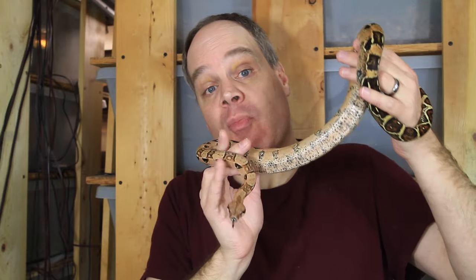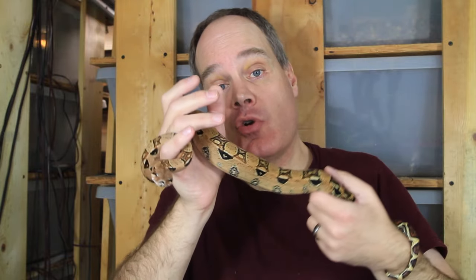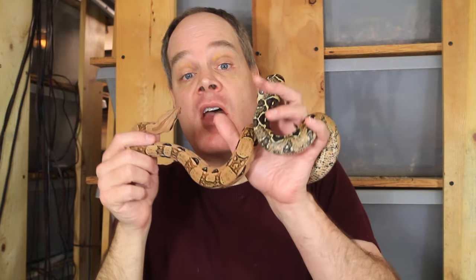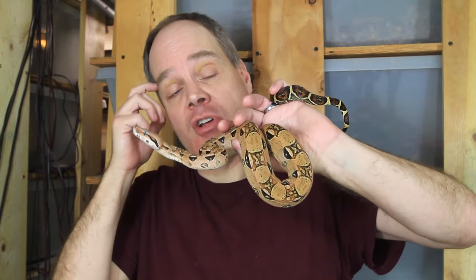I have two types of Colombian boa. This is a 2020 baby from the first type — the first bloodline really. This is called a Coupes Pastel boa, and this is a bloodline of boas that was started by a man in Europe. He had some pure Colombian boas that were really nicely colored, with lots of nice oranges, reds, and pastel colors. He bred them together and selected the most colorful in each generation. Vin Russo, the noted locality boa breeder, continued the project and took it through a few more generations.